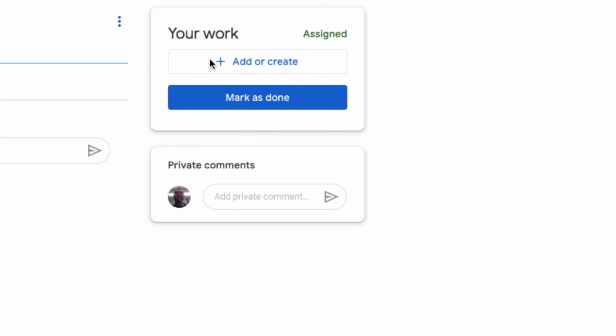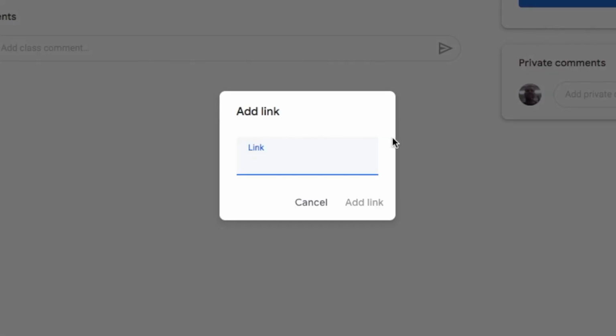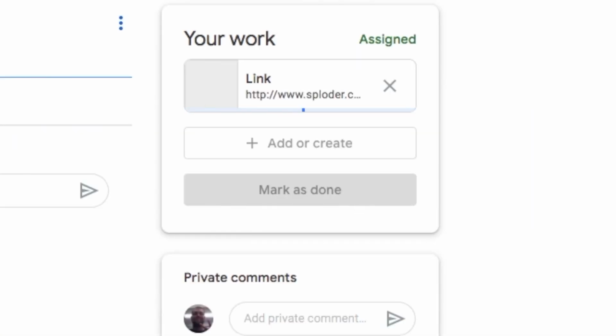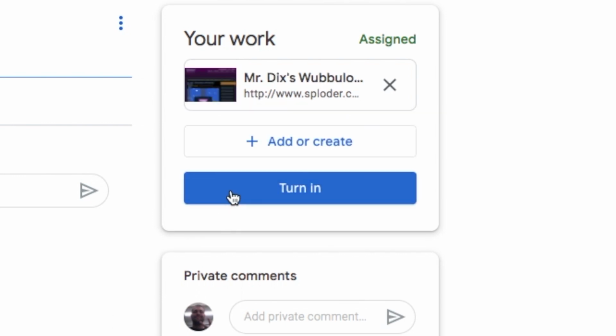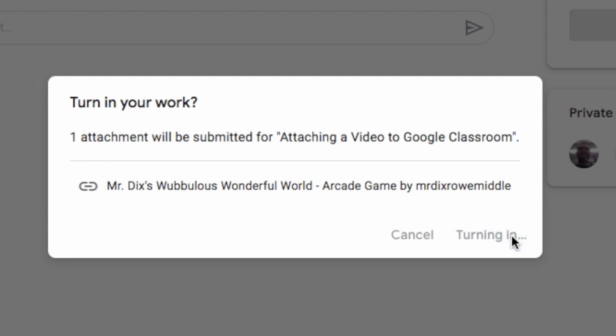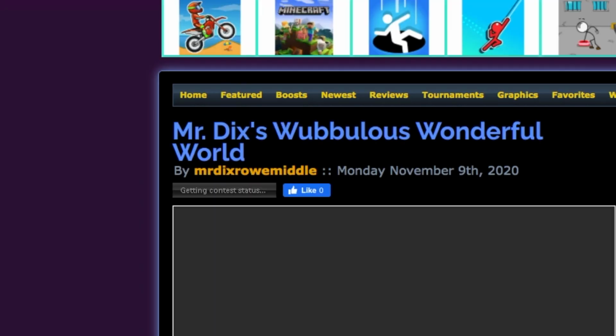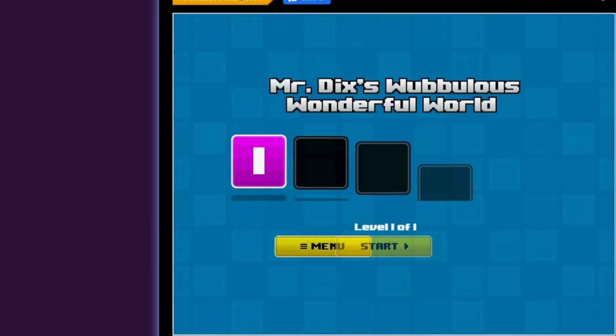Yeah, game. Then once you have that link, you're just gonna go to your classroom assignment, click on add or create, go to link. You're gonna paste that link into this section right here, go to add link. And then once it's uploaded, you're gonna go ahead and click on turn in, and then I'll be able to play the game, and you can share that game with any of your friends, and all your friends could then play your amazing video game that you created today. So give it a shot.